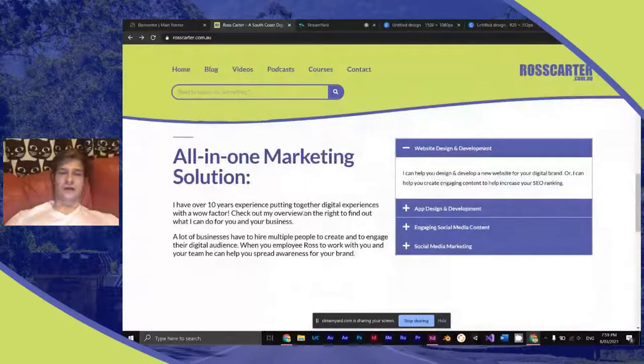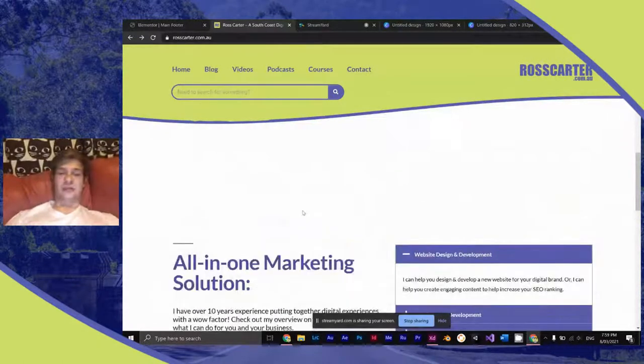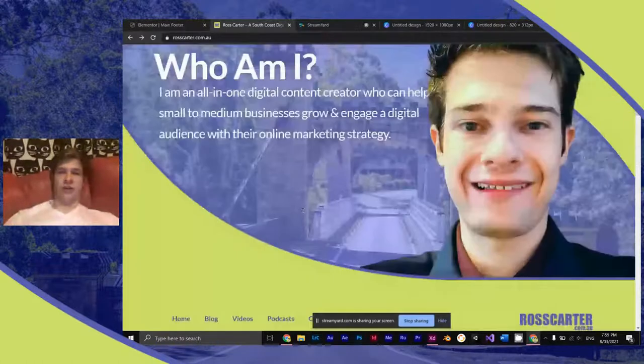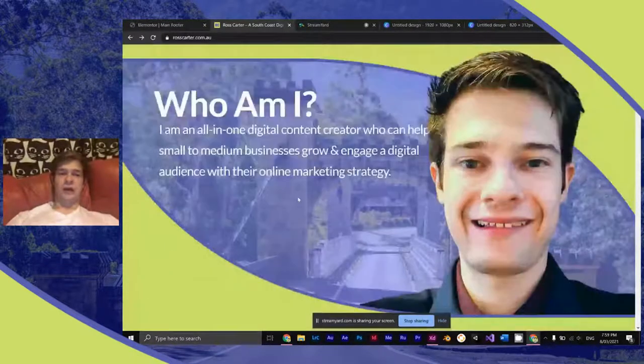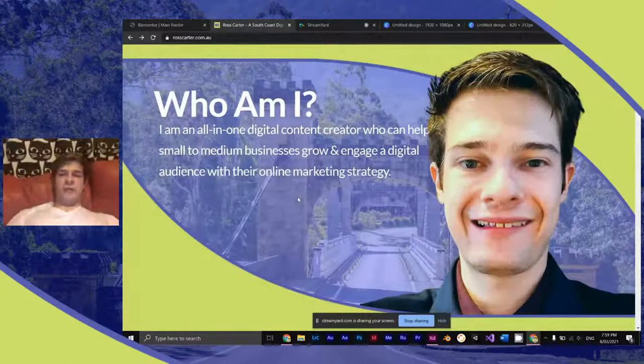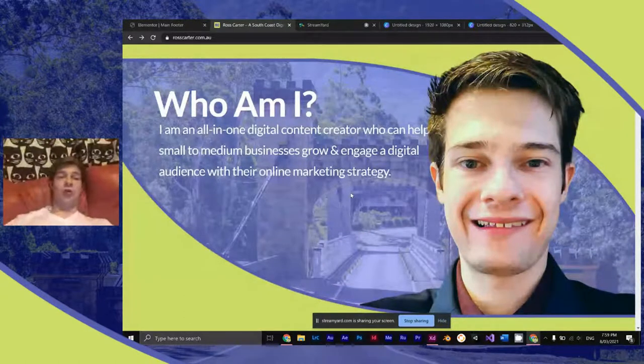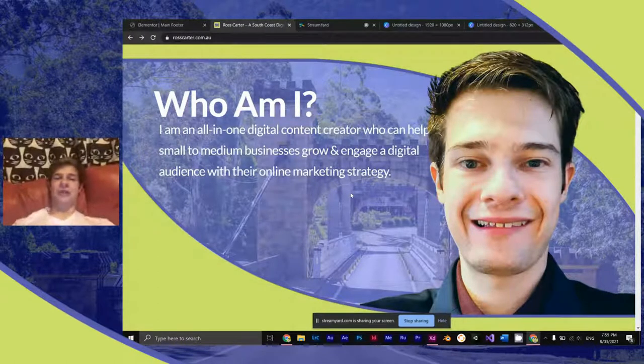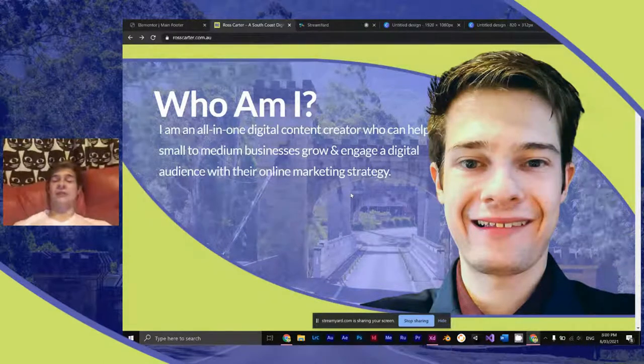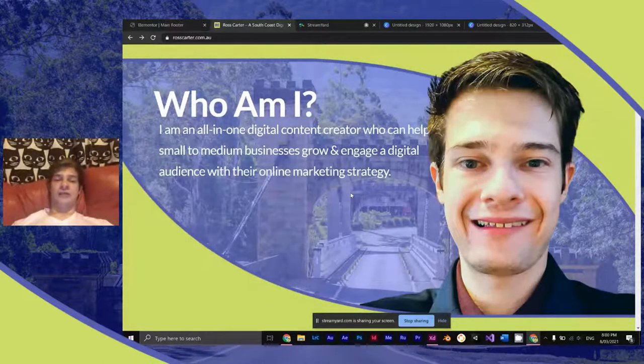The reason why a lot of websites, especially the old websites, fail is because they didn't have a lot of structure in the way they built it. And for this website, it's very interesting because you've got a nice big fat face right in front of you, which is a whole different part of the website. That is your above fold. The above fold for any website design is the most important thing because that's the very first thing that people see. If people do not understand what it is that you are offering them within the first 30 seconds, or however long they look at this screen, they're just going to leave your website immediately.